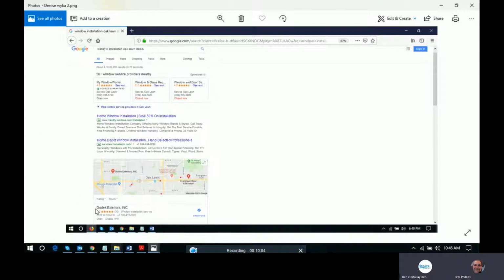Now, for example, you see this Direct Exterior Inc. So we need to make sure that we provide the services where when somebody types in window installation in that area, then they should come in the first page or below this, right here. See that? Okay, so this is what we are doing. You guys need to explain to them in this manner. Once you provide them the reports, you need to make sure that the customer understands that these are the things that are missing.